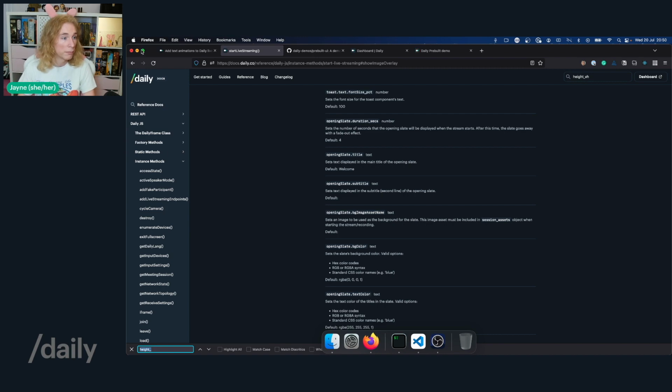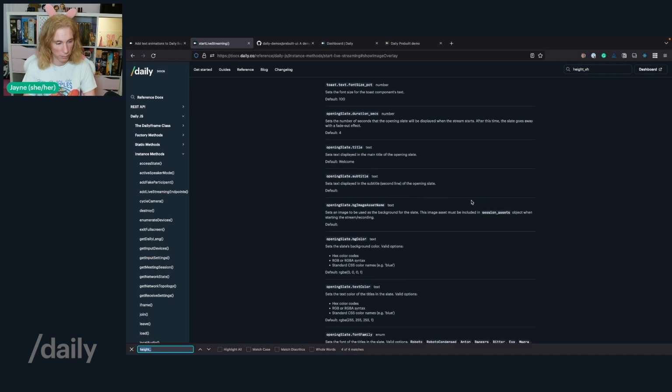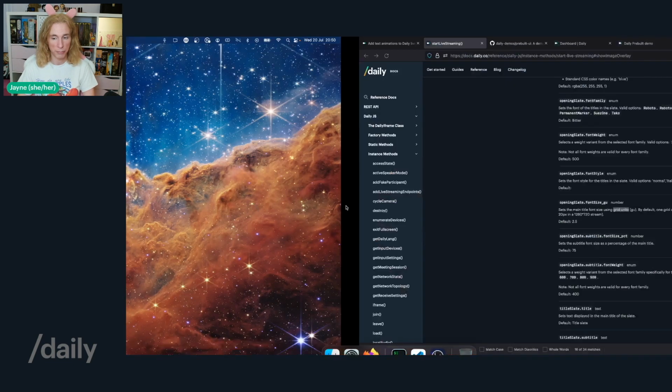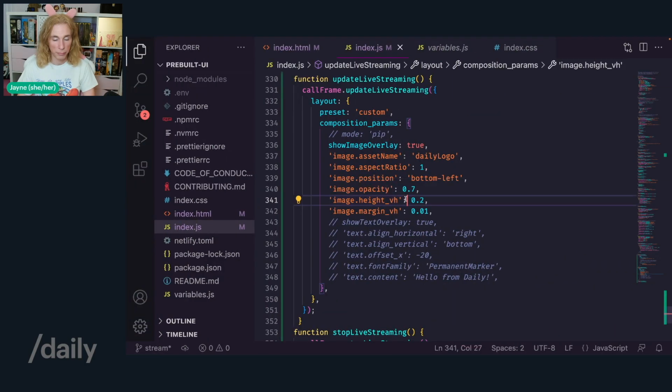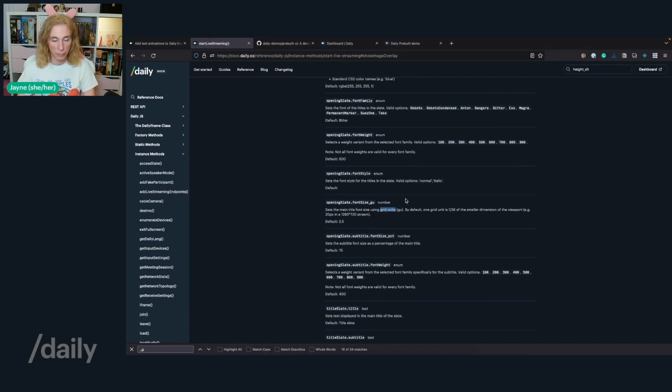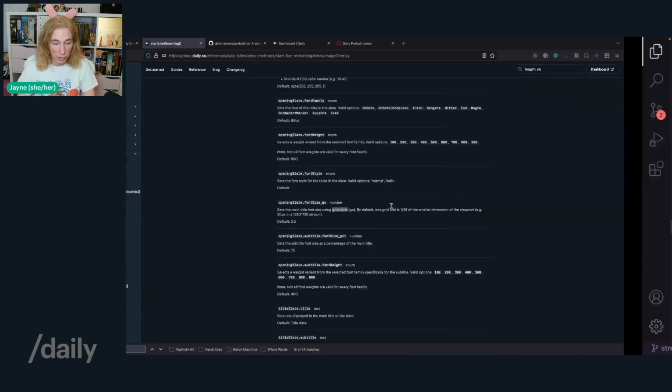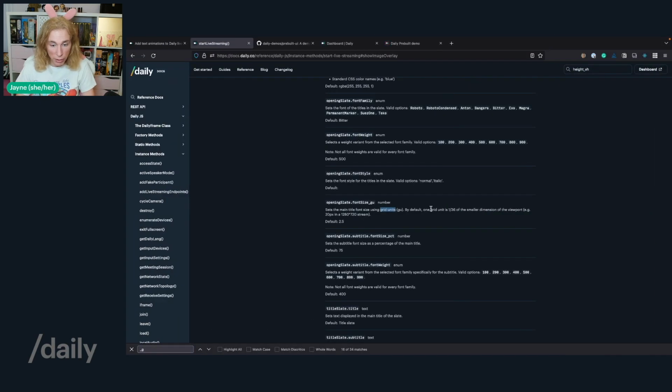Oh. And it's using grid units. By default, one grid unit is 1/36 of the smaller dimension of the viewport. Okay. I don't know how big that is. So one grid unit is 1/36 of the smaller dimension of the viewport.